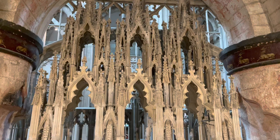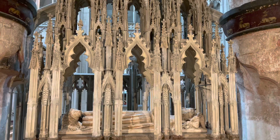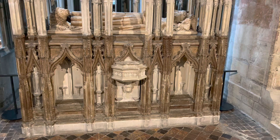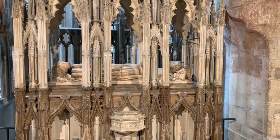Here we find the tomb of the murdered monarch King Edward II, who was buried here in 1327 after meeting a mysterious and rather gruesome end. This magnificent tomb was built later on the orders of his son King Edward III. It became the abbey's most important monument because it brought visitors and wealth, and Henry VIII even saved the abbey from destruction because his royal ancestor was buried here.